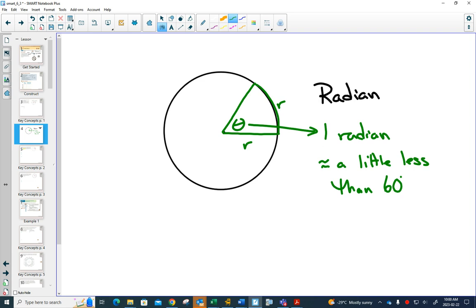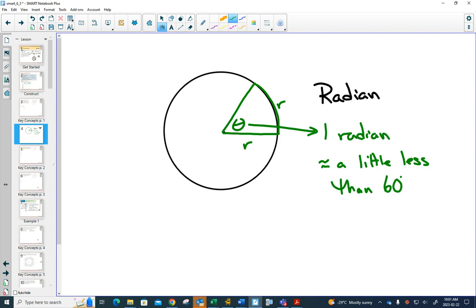Now, in a pre-calculus class, that doesn't go over very well, because in pre-calculus, we like to be exact. So someone coming up with a definition, oh, it's a little less than 60 degrees, might make you feel like I want to come up with a better way of measuring this. So the next thing that we can look at is how can we compare this measurement to degrees to get something exact. And the key is thinking about arc lengths like we were thinking about before.